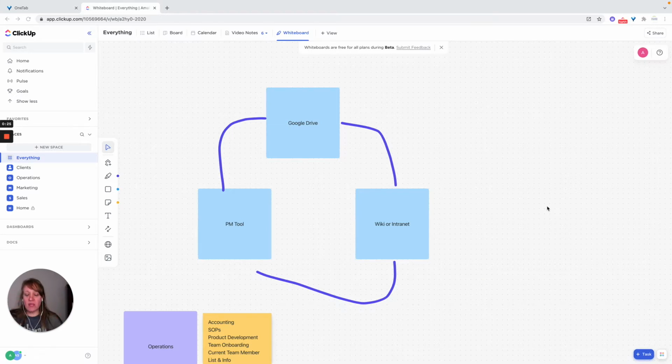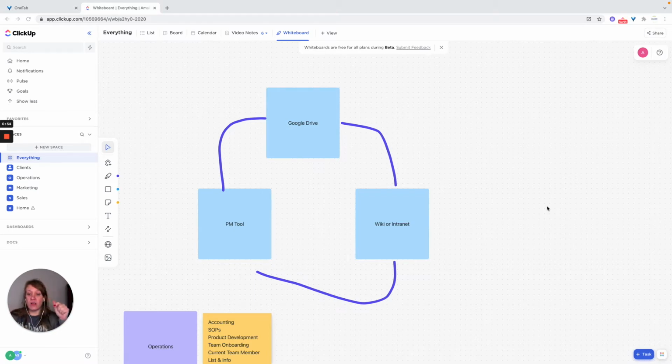So the main place to begin is you want your place where you keep all of your documents, all of your templates, all of those things, whether it's Google Drive or maybe it's another platform like that. You want that to be set up in a way that is organized and things are easy to find.